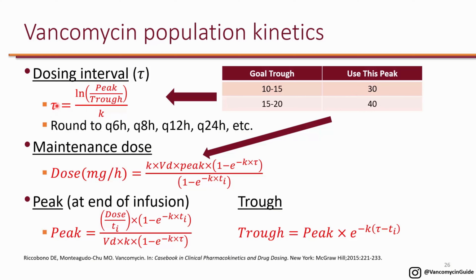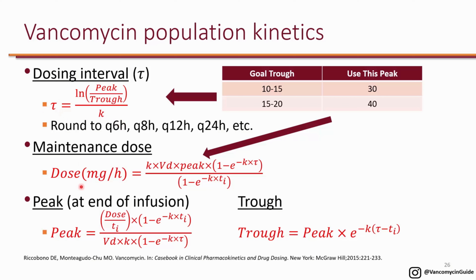And so once you calculate tau, you want to round it to something that's clinically meaningful. For most people, Q8 and Q12 will be the actual tau, as long as they have normal renal function. If they have renal dysfunction, you need to use an even longer frequency. And some patients may actually need Q6. If you get a single dose that's too high, more than 2 grams, you may actually give a smaller dose but more frequently in order to achieve the same daily dose.